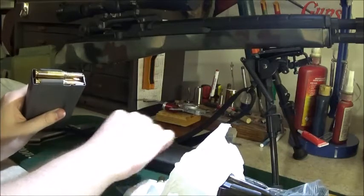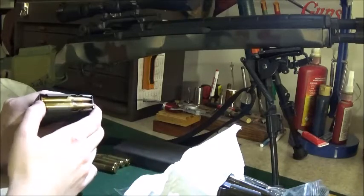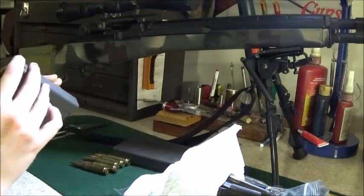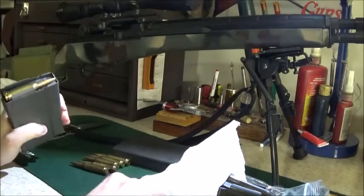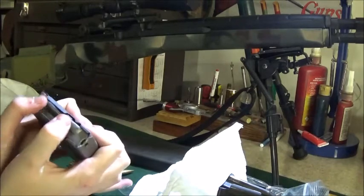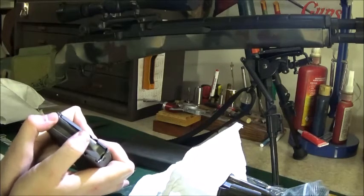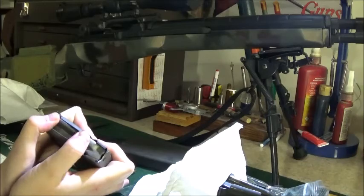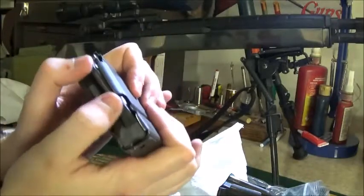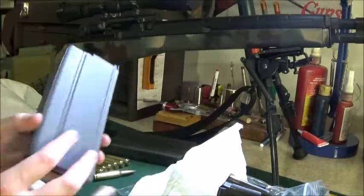Only thing next would be a function test, but it's pouring the rain outside, so I can't. We'll have to wait for the range test to see how well he feeds. And now there's some resistance there pushing that bullet out. Alright, let's see. And the follower tilts a little forward, but overall, that spring's kind of crunchy. Hear that as opposed to... But all in all, it seems to be a very nice magazine.